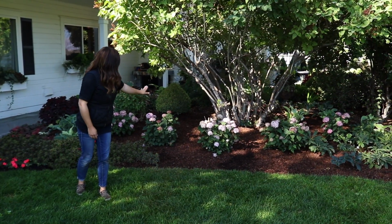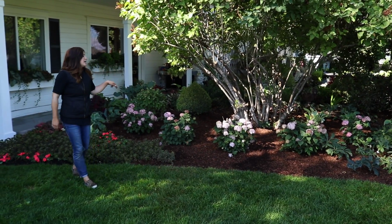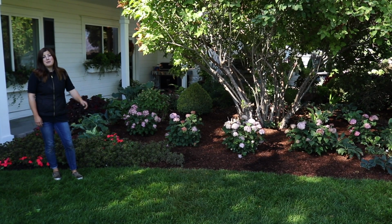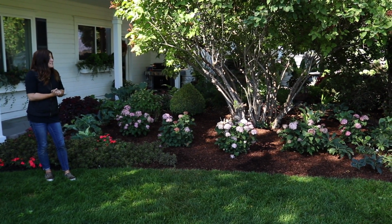Already quite a bit of light coming through, and it looks like the sun is about ready to peek over the tree, and then we'll have pretty much full sun for the rest of this morning and early afternoon, which will keep these plants really happy. And don't they just look beautiful right here? I'm so happy with them. I cannot wait to see them grow and fill in.